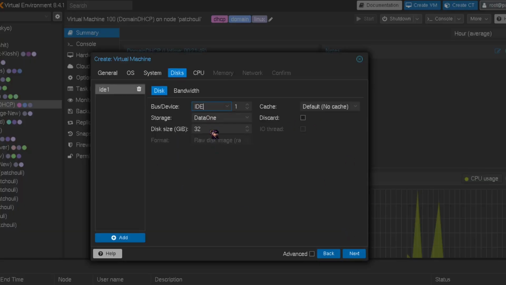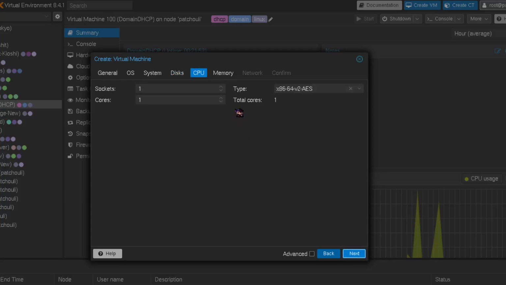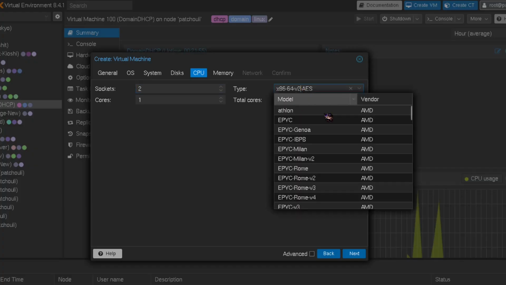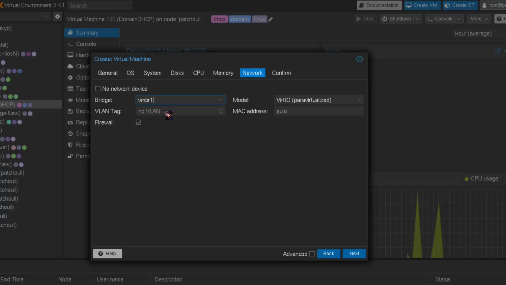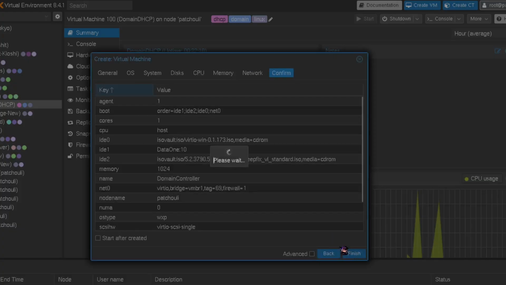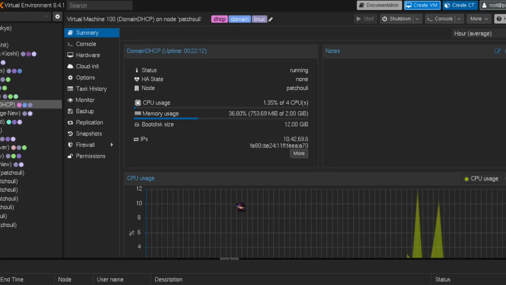Set this to IDE. Windows XP doesn't need much, so we'll set it to like 10 gigabytes. We'll give it 2 CPUs of my host. As for memory, XP doesn't need that much, so we'll give it like a gigabyte. Then set it to be this with a VLAN tag of 69, because that's my VLAN for old stuff. Then we wait for the VM to be created, which is right here.